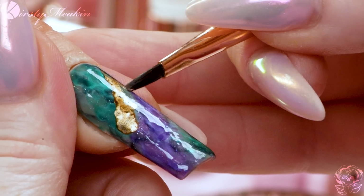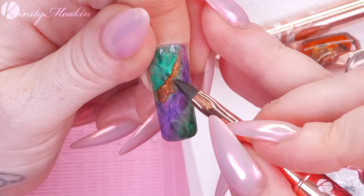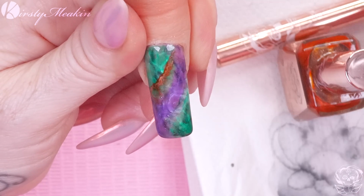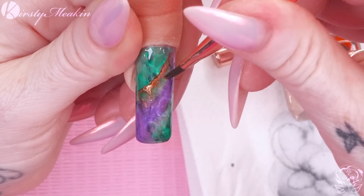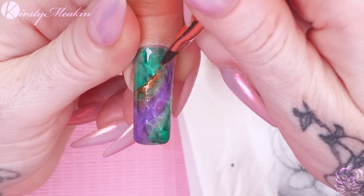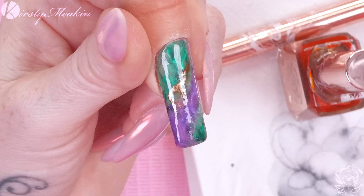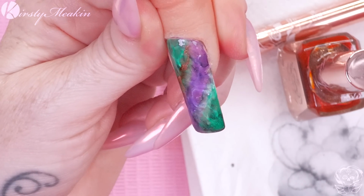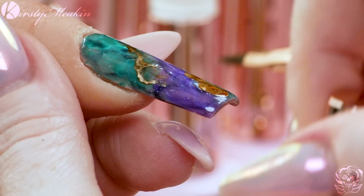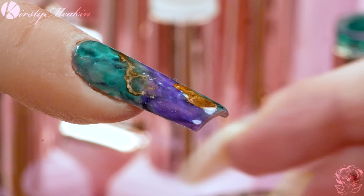And then you can again use the acetone to move that around, put it exactly where you want it. You want it to be quite irregular. Oh, look at that. Oh, that's nice. Put a bit here. Look at it fitting.